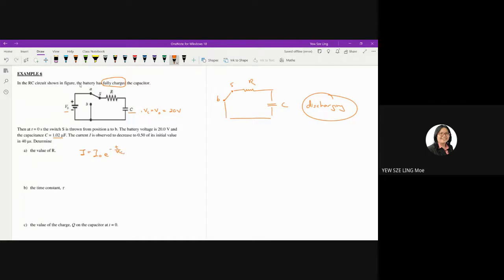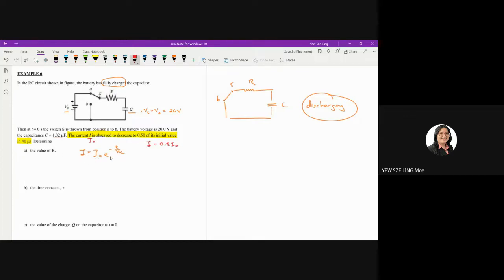Now why? What is the reason I use the equation with I? Because of the last statement. You are given the relationship before and after. Okay, the relationship of I before and after. Initially, you have I naught. And then it drops to 0.5 of its initial value. So you have I final. I final given is equal to 0.5 I naught. So you are given this statement. That's why I know in order to determine the value of R, I need to use the equation for I.